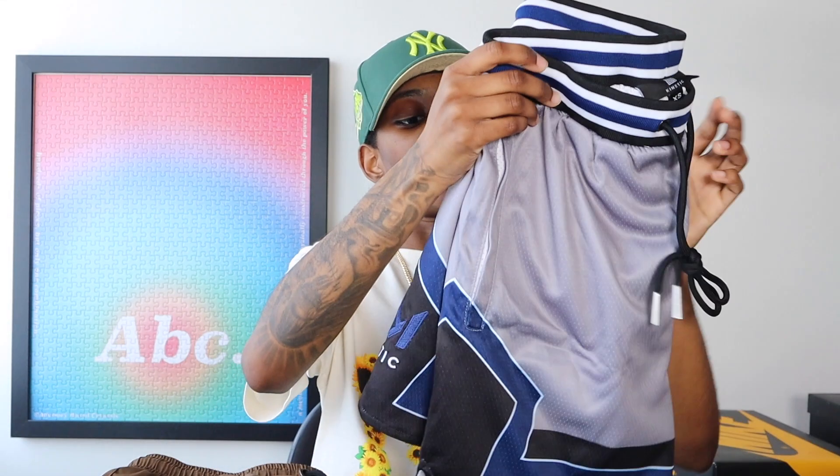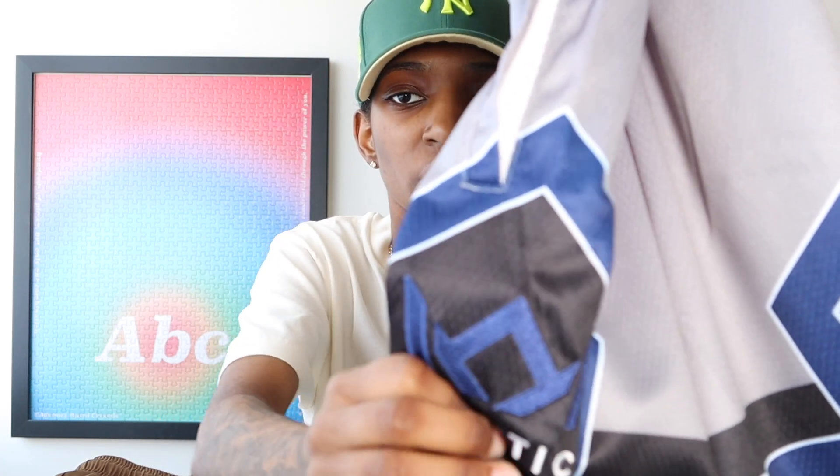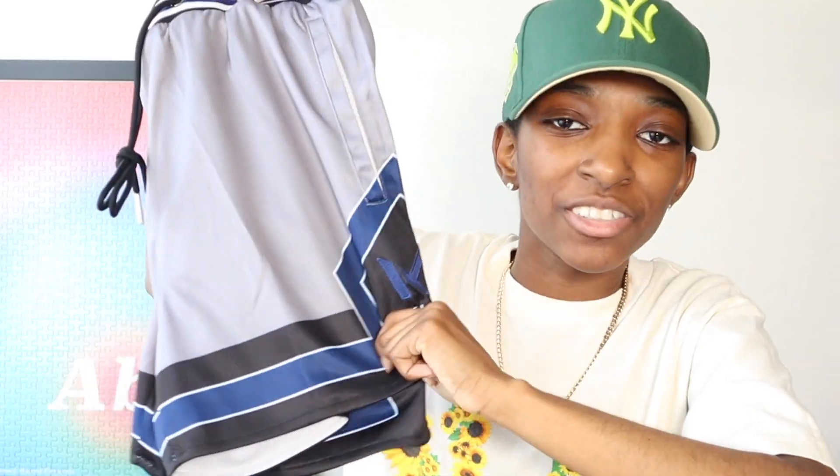Quality on these shorts is A1. I had seen them around, so I knew the shorts looked good, but actually feeling them in hand and being able to see the quality for myself — these are great. The lightest ones are definitely this paisley pair — kind of a single layer, almost mesh short. These athletic ones are double layered; you can feel them, they have two layers in there, super comfy, just a little bit heavier. What I like most about the basketball short is you really get traditional basketball shorts vibes, but just a little bit more modernized. Y'all see the sweatband has the stripes we're all used to seeing, and the length and the quality has definitely been upgraded. This ain't your daddy's basketball shorts.